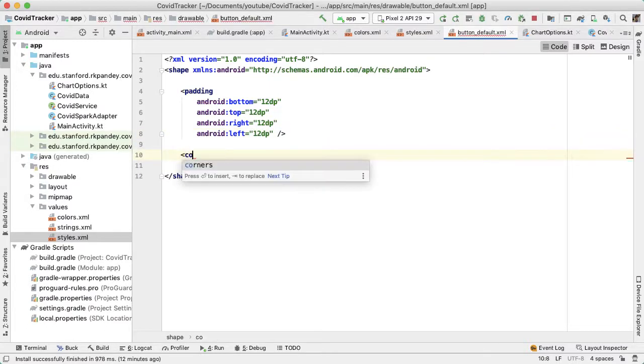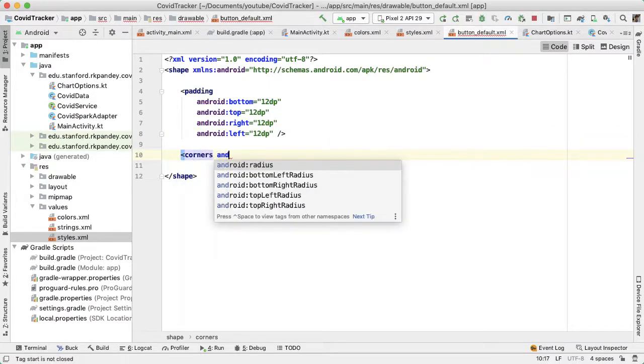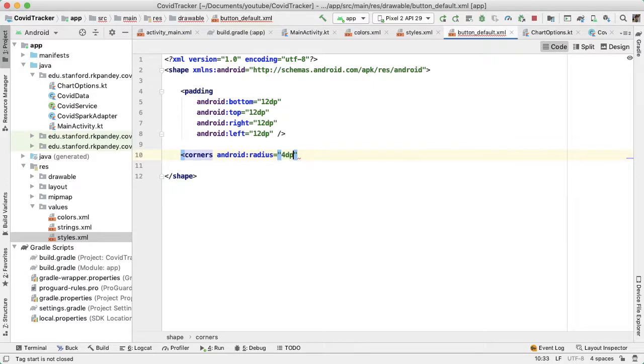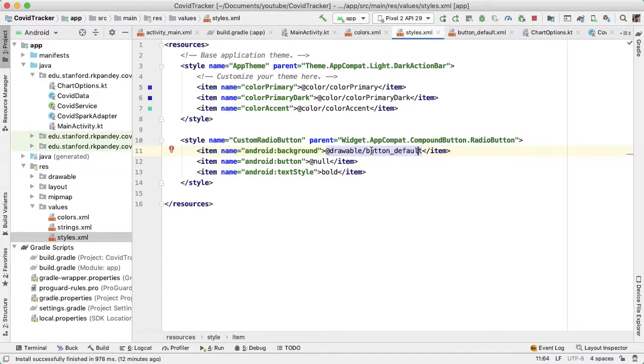And then one more attribute we're going to have is a corner radius of 4 dp. So if we go back into styles XML, the error has gone away, and now we should be able to see this button default as the background for our radio button.